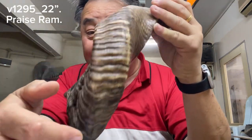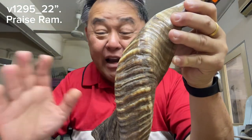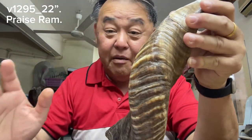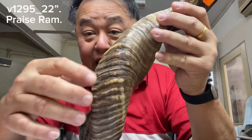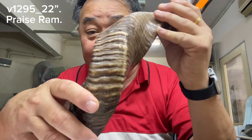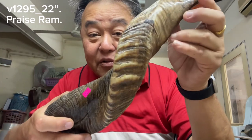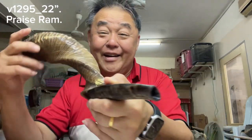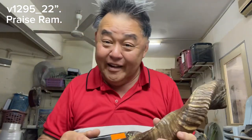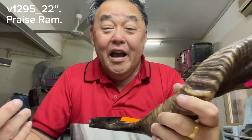And the bigger knuckles here, the finer knuckles over here, it's always different. Even the left and right hand side of the same animal's horn, there will be differences. So you see the battle scars here and there, a little bit here and there. Awesome, beautiful, if I may say so. I love horns, to craft them into shofars for the worldwide army of shofar blowers. This is my passion.